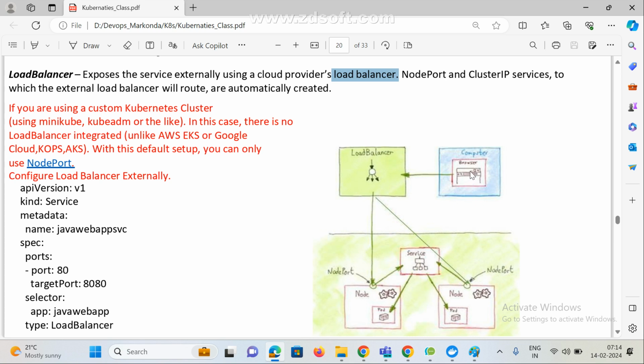Now see here, this is my computer. This is my load balancer. One load balancer will be created already. If you use type equal to LoadBalancer, it will generate. Now the request goes to the service. Okay, so this is the NodePort, and this is also a NodePort. This is a node, this is also one node. So this is the service. Here I have multiple services. One service accesses one pod. I created one pod, one service for this pod, one service for this pod. Now based on this label and selector, the service discovers that particular pod.